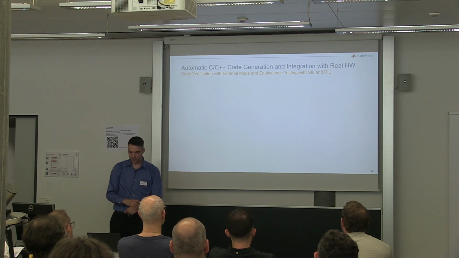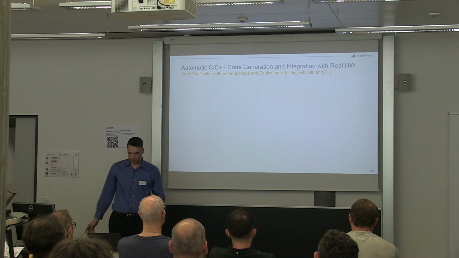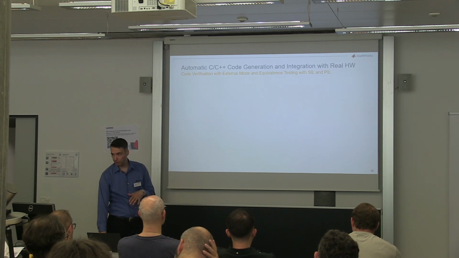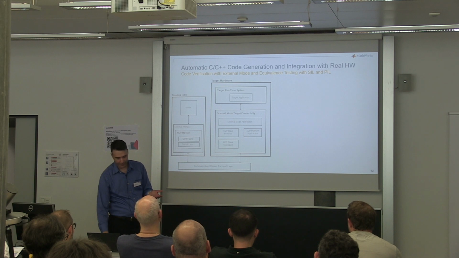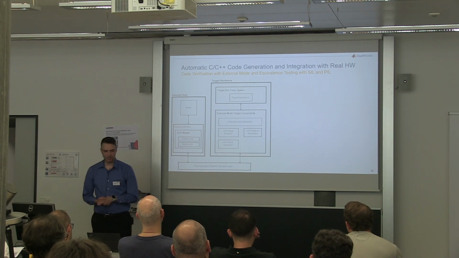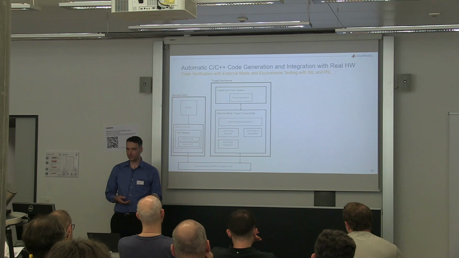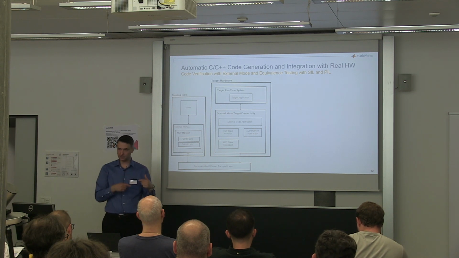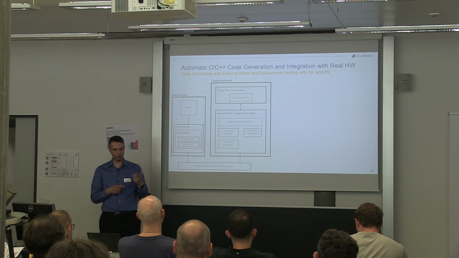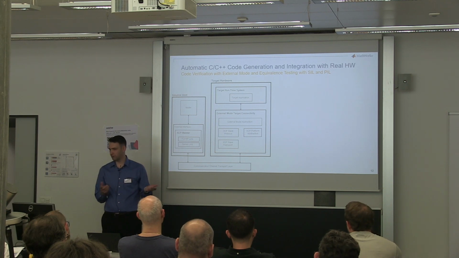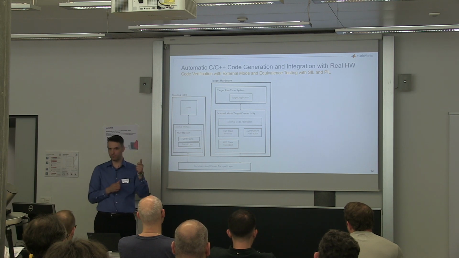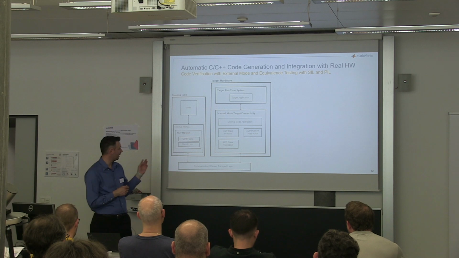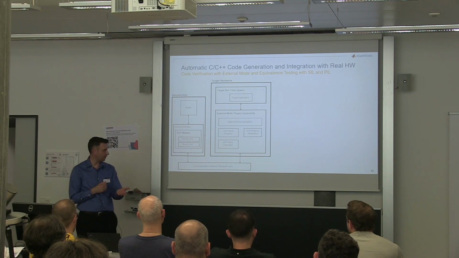Now, regarding verification and validation, one thing that is possible, I mentioned software in the loop and processor in the loop, but it is also possible to do external mode communication. The idea of external mode is that you will deploy your model onto the target, but still you will be able to monitor everything from within your host desktop. So you will be able to monitor the signals that you want. Also, you will be able to control the peripherals that are onto the target, like, for example, the button switch. You can directly click on the button from a virtual representation of itself, and then you will be able to interact with the hardware directly.